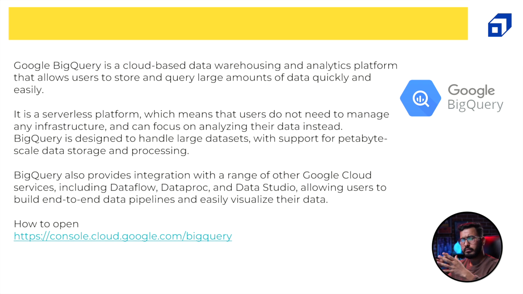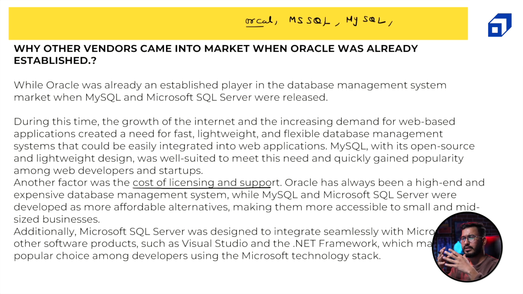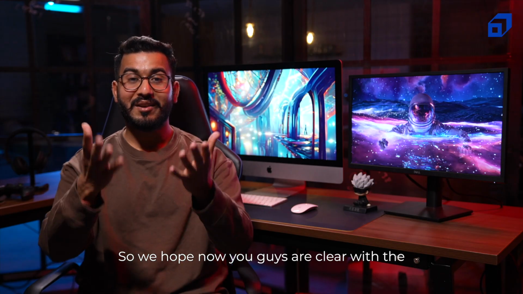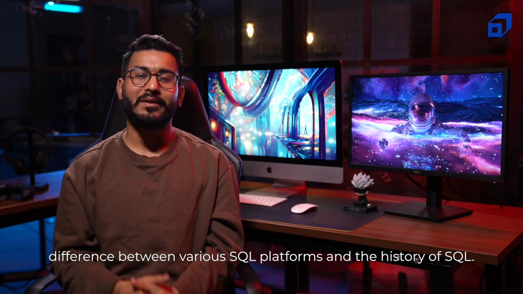But that was all about this particular video. In this video, as you already know, we have discussed the detailed theory and detailed history of how RDBMS technology happened, what all came into market, and what all improvements were made over the period of time. So we hope you are now clear with the difference between various SQL platforms and the history of SQL.